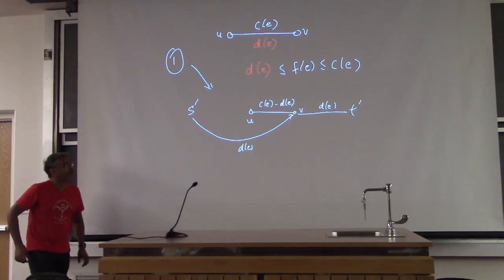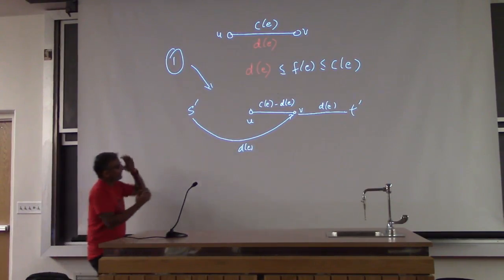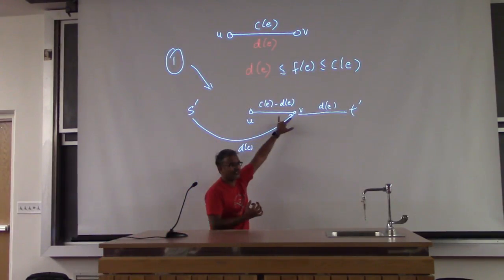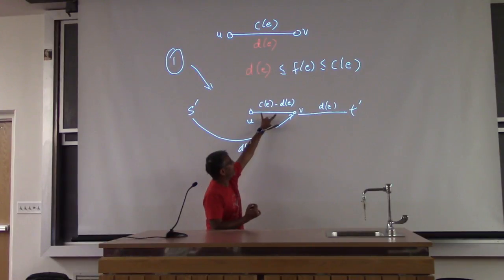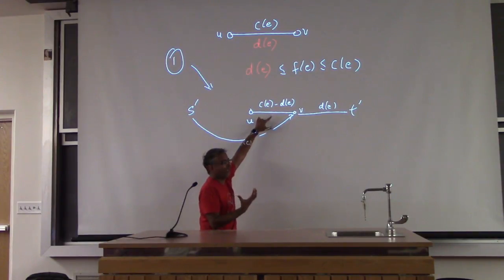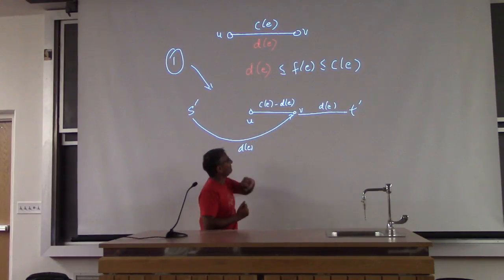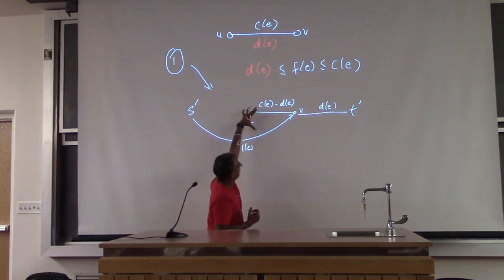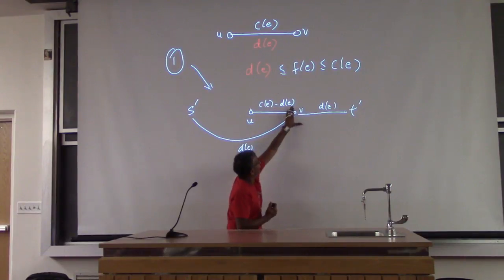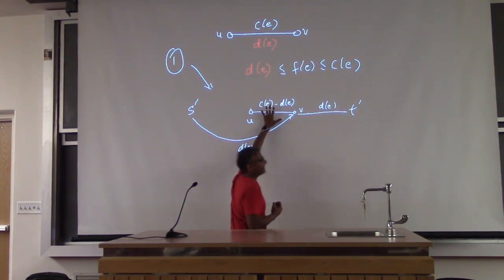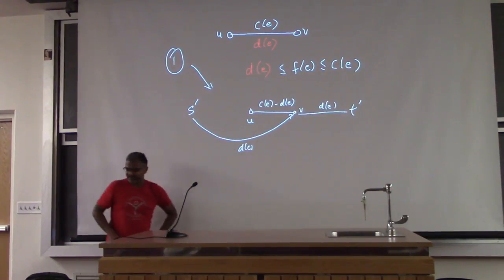This makes more sense. Why? Think of it this way. What I want is a certain amount of flow on this edge. I'm splitting it up into the non-limited flow on this edge and the extra flow that's coming from here to supply the minimum. This actually makes more sense because now what's coming out is the same c_e in some sense as what was there before. What I did before made no sense.